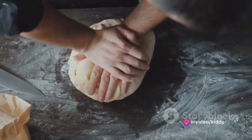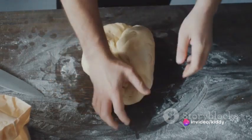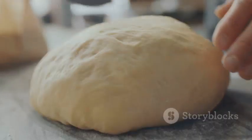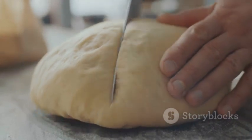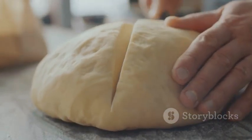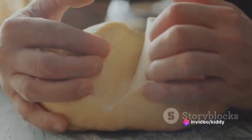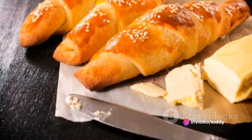Cover the bowl with a clean kitchen towel and let the dough rise for about 1 to 2 hours, or until it has doubled in size. Once the dough has risen, punch it down to release any air bubbles. Transfer the dough to a lightly floured surface and roll it out into a large rectangle. Now, it's time to incorporate the butter.